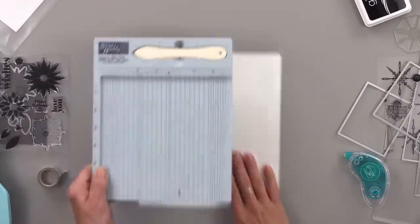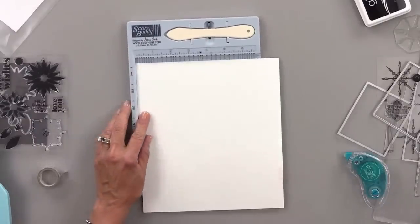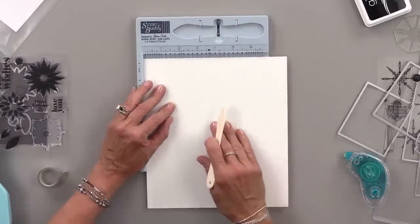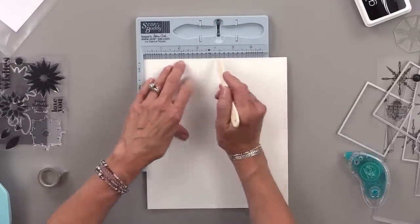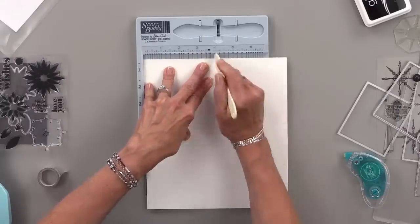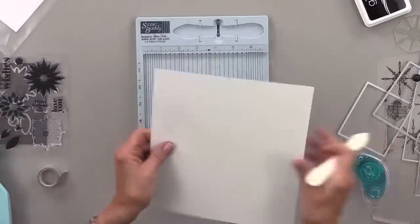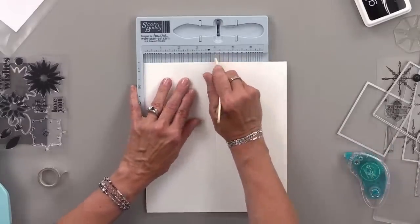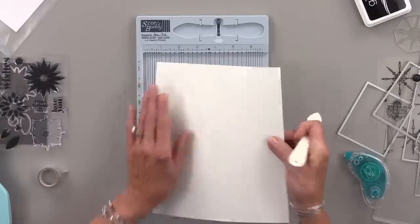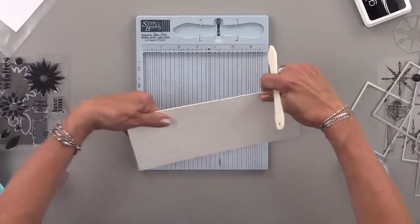Now, I don't have a big score tool right here, so you can do it with a Score Buddy too. You're just going to score this at the 4-inch mark and just score halfway down. And then just flip your paper and do the same thing on the other side at the 4-inch mark. And that gives you your slimline card base.